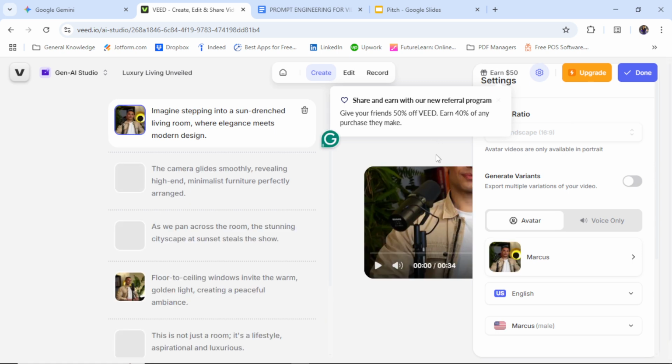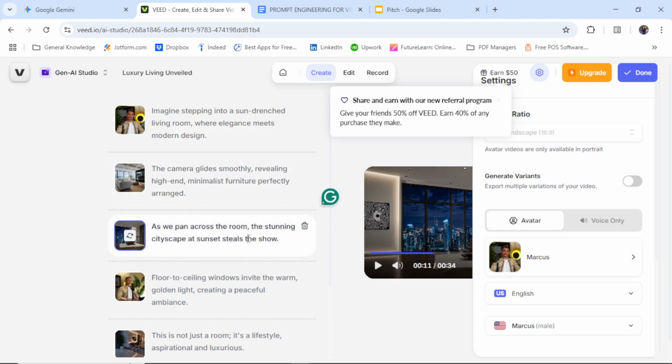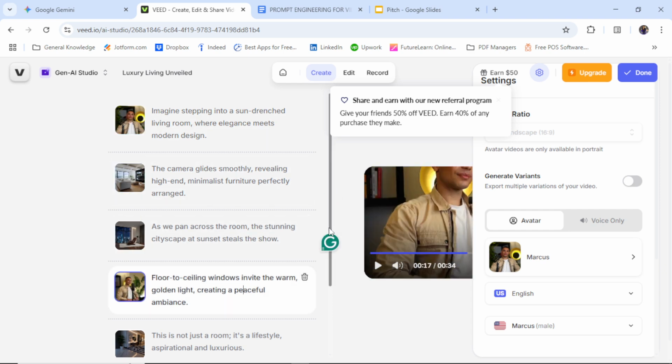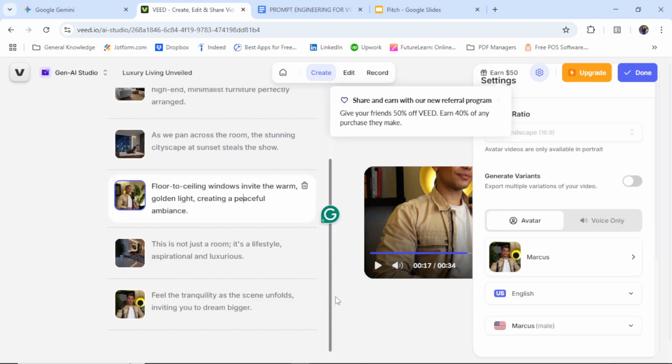It's going to break down your prompt into scripts for different scenes of the video, and you can actually remove, add, or modify each of these scripts that were generated using the prompt you assigned to it.